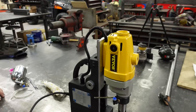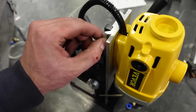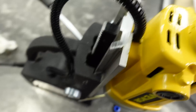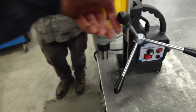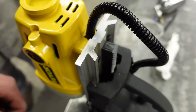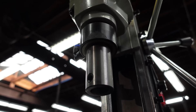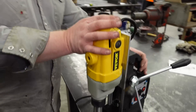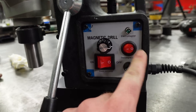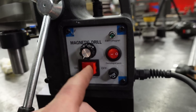So basically you've got what looks like a piece of aluminum extrusion for the ways, which is kind of surprising — aluminum wears. You can see where they cut costs. This works like a drill press where you have a handle, there's a rack and pinion in there, and then this is the drill motor with a standard three-quarter inch arbor, which can accept these really cool cutters. You've got a control panel — turn your magnet on with that, turn the drill on with that, and a speed control for the drill.